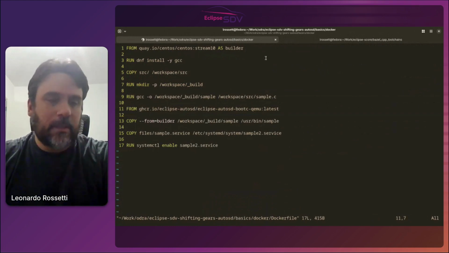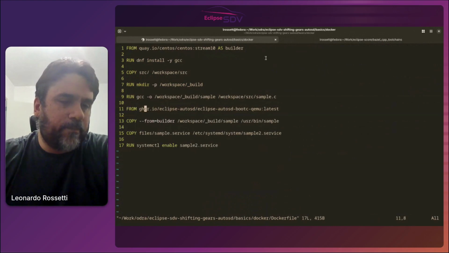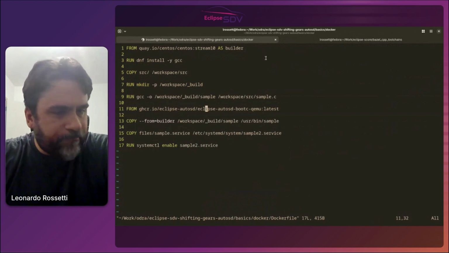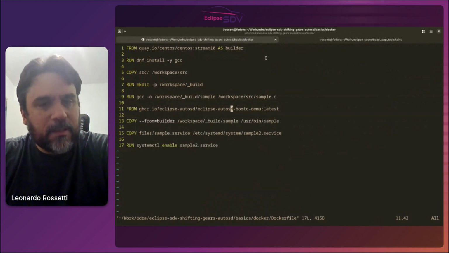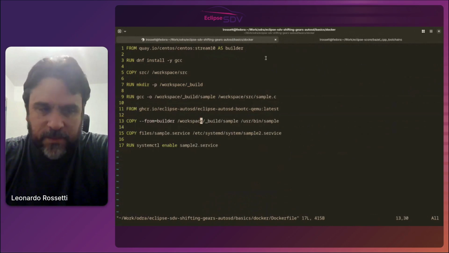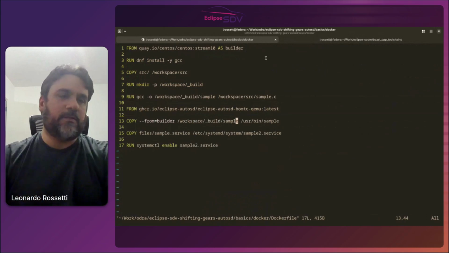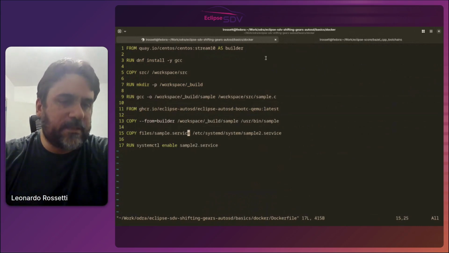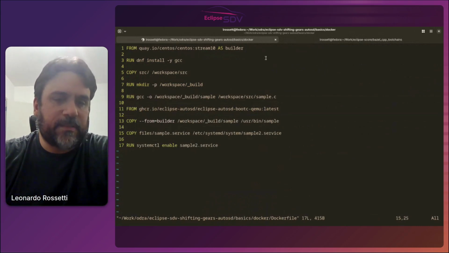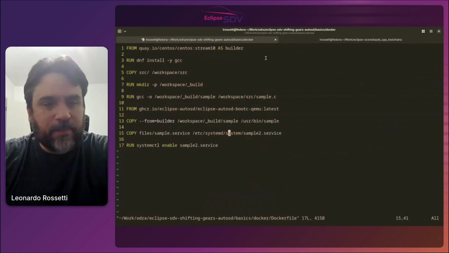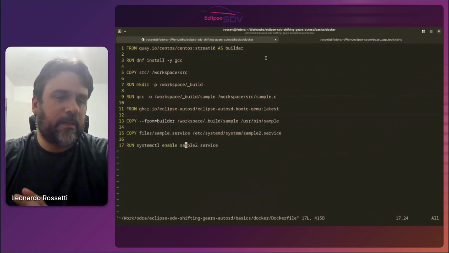Our repository builds and publishes base container images in the GitHub registry, so you can basically use it as a base image, as a bootc image. I'm just copying a single artifact, could copy a full folder, and so on. I'm also copying a basic systemd service file to run that application.